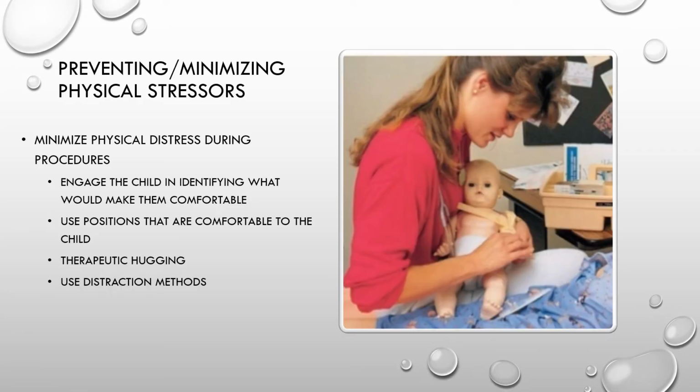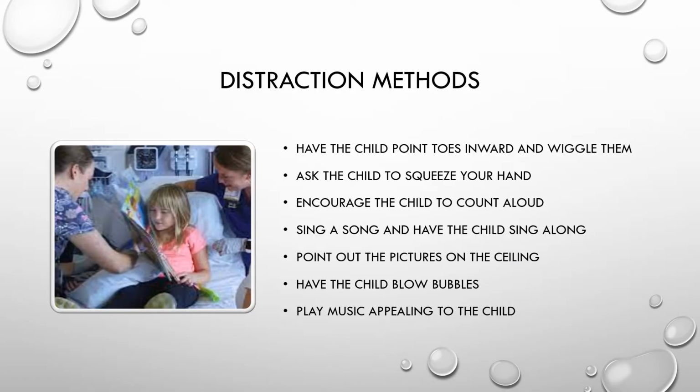So the next thing we want to talk about is the use of distraction. When we use distraction methods, we can think about different techniques. So think about some of the techniques you might consider when we're doing distraction for our kiddos. So some of those might be pointing their toes, wiggling their toes, right? What happens when I say, okay, point your toes and wiggle them? Their brain automatically goes to that part and it kind of distracts them from what's going on.